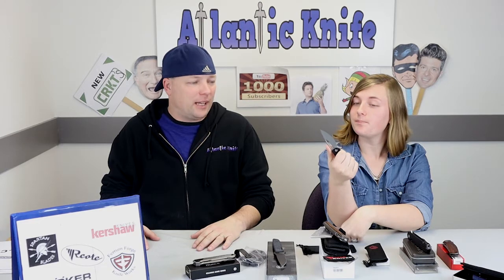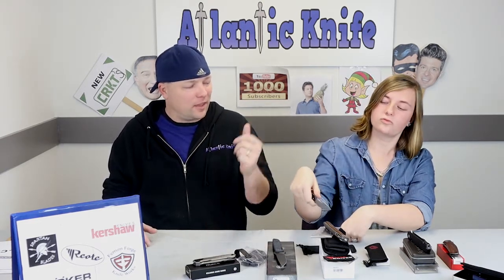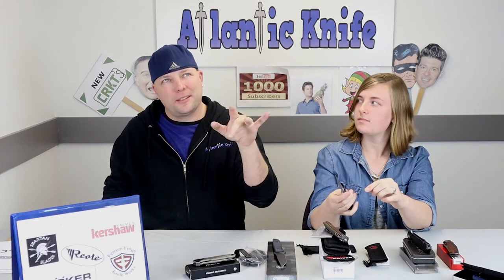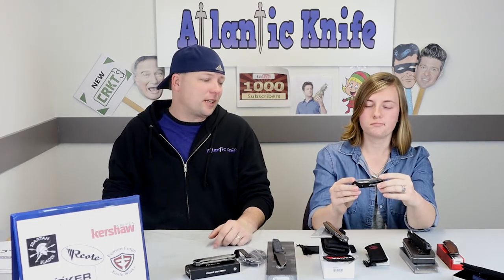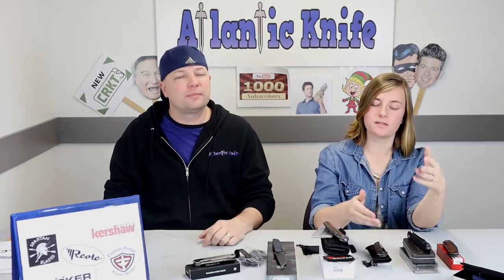How about you? Nice. I actually found something a little bit different to do with the thumb opening there, the thumb hole. And it's not the circle like Spyderco. It's an octagon on the VRS. Can't remember, I think it's hexagonal. It is, it's a hexagon. Something a little bit different. I've seen it a couple times similar, but I like it. It's good for the size. Actually kind of looks like it's more than half the blade. Yeah, and that probably lightens it up too.